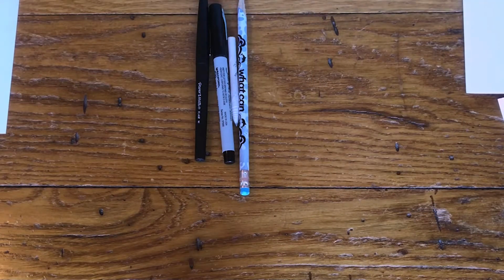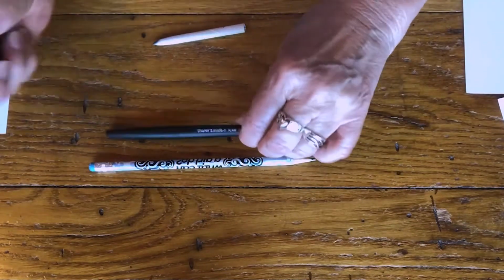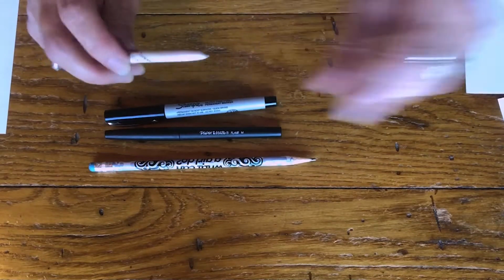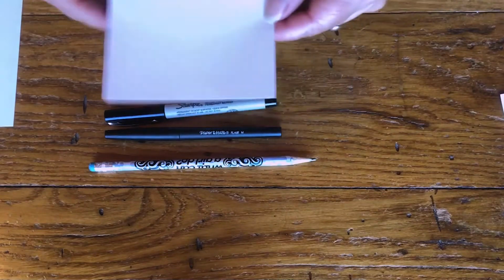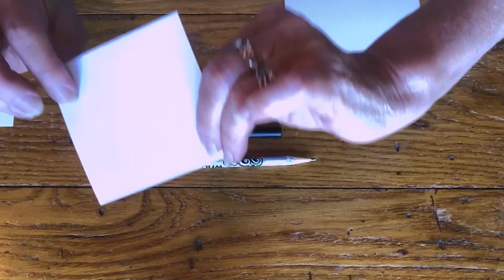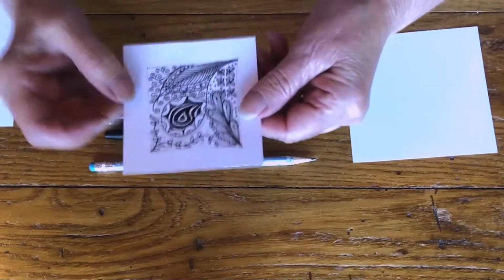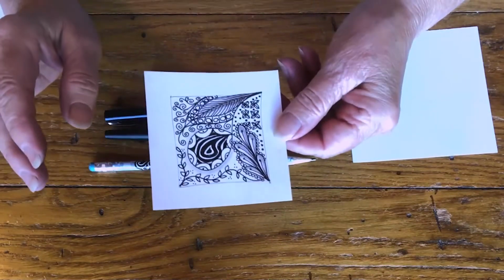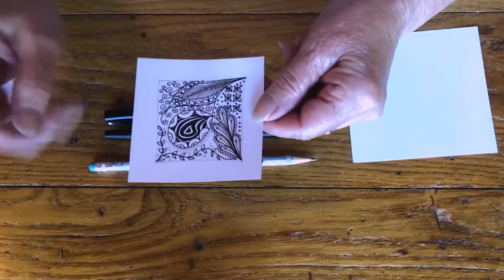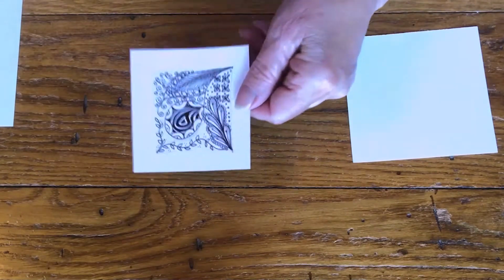Okay, what you're going to need to get started is a pencil, an eraser, a fine tip black marker or Sharpie, and an artist blending stump if you have it. If not, that's okay. You can use your fingers. And some cardstock. Traditionally, it's done on a 3.5 by 3.5 piece of cardstock. They call these tiles. It's a little small to be demonstrating on, so I'm going to use something a little bit bigger. And again, the fun part of Zentangle is there's no hard and fast rules. You do what you like to do because this is your calming drawing time to be relaxed and be creative. So I'm going to show you how to get started on this one design.